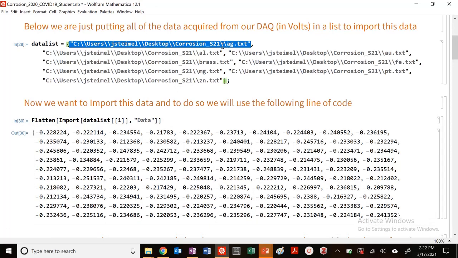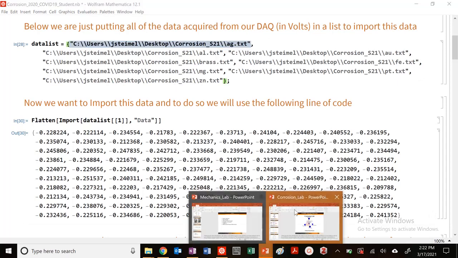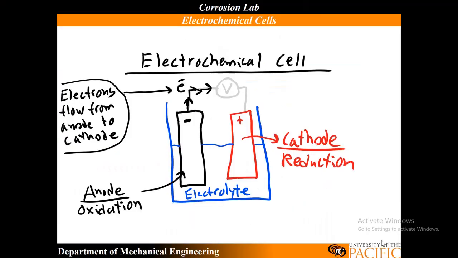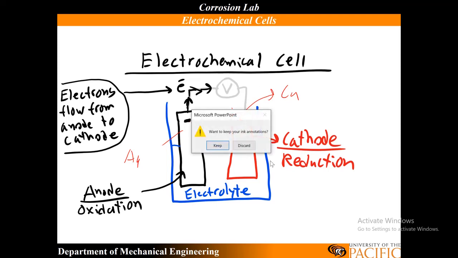So we see here for this value, remember, what was our experimental setup? Let's take a peek back at our corrosion lab. In our experimental setup, what we designated as the cathode was always going to be copper, and for Ag, we set that up as our negative electrode. If electrons are flowing from our negative terminal to positive terminal, we should expect a positive voltage. But we see here that Ag, silver versus copper, has a negative voltage. That means it's flowing in the opposite direction. So actually, Ag is our real cathode, and copper is our anode material.